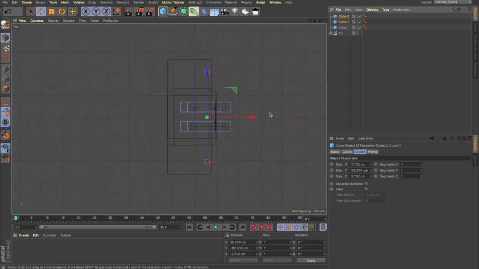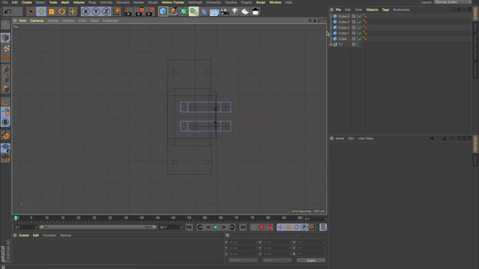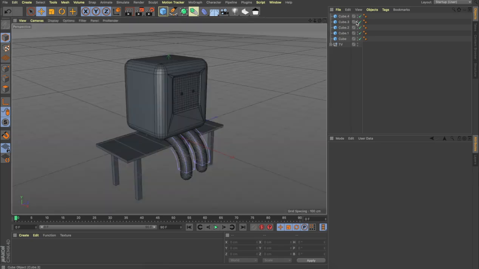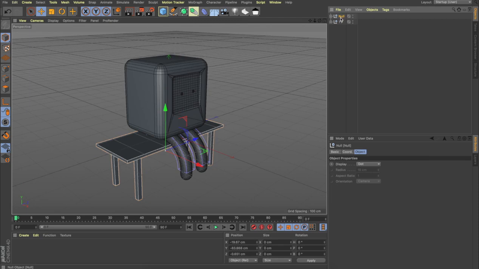Select the 2 cubes, press Control again, and drag it in the other axis to create the other 2 legs. So we have all the 4 legs right now. We can take all of this, Shift, select all the cubes, press Ctrl Alt G to create a group and call it table. So we have that also set.